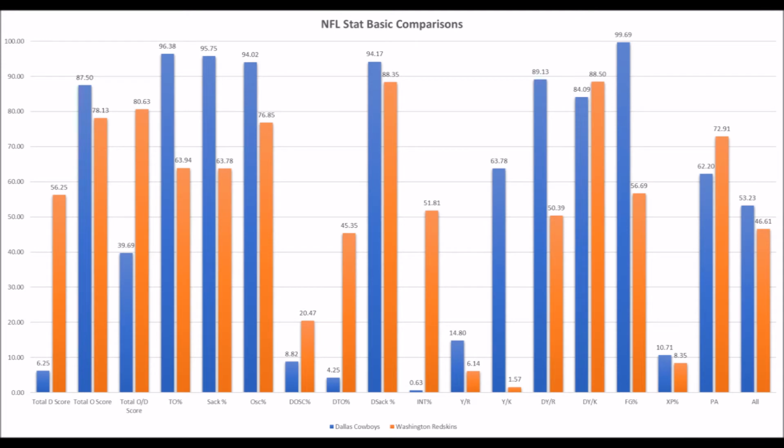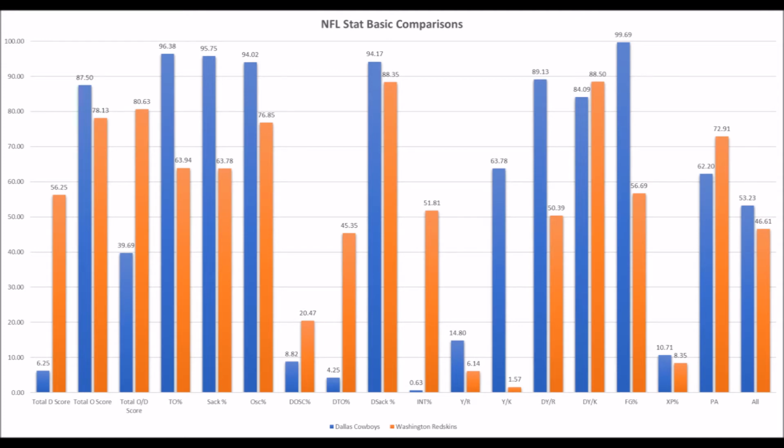They do the sacks well, but they don't do everything else well. They don't get the turnovers, and they also don't prevent the points from being put on the board. Then, of course, you look at interception ratio, more so with the Redskins here. The Redskins are just able to create turnovers and interceptions more often than the Cowboys, who have had issues in terms of that particular factor.